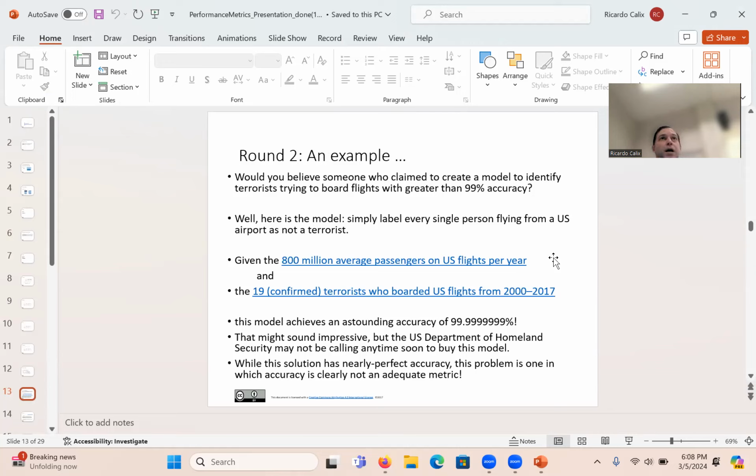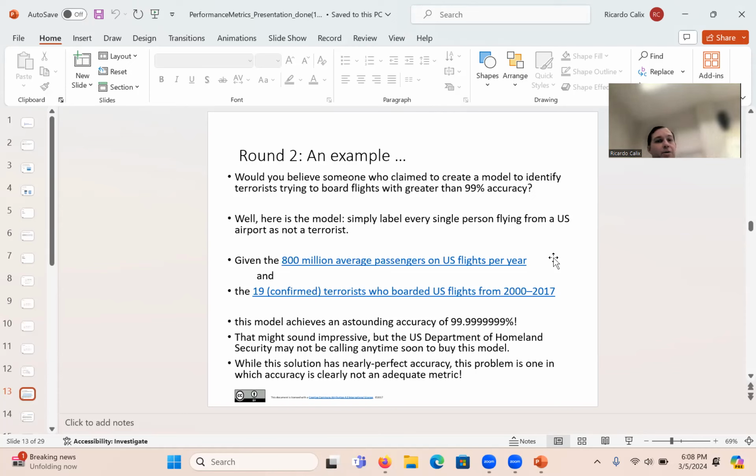If you had data like this, you could build a model and it could say that it has 99% accuracy. But that actually doesn't have any meaning. 99% accuracy in this case does not mean that the model is good.